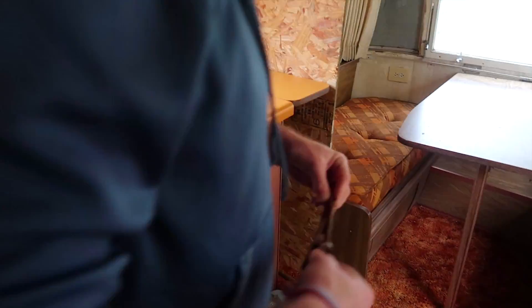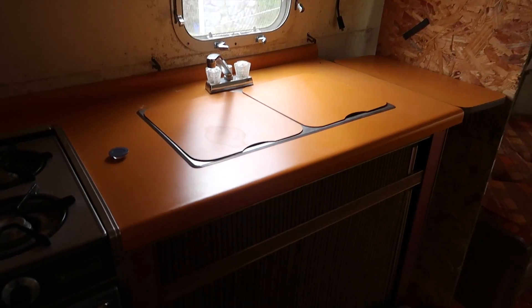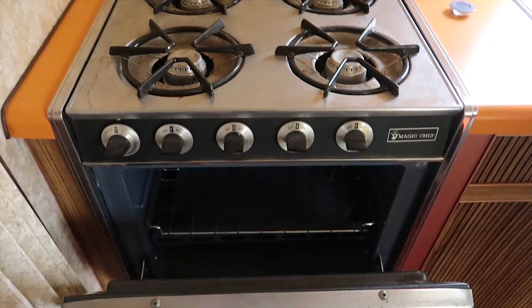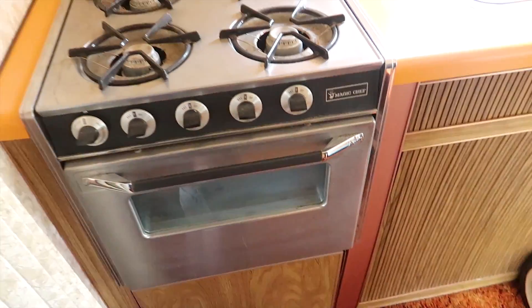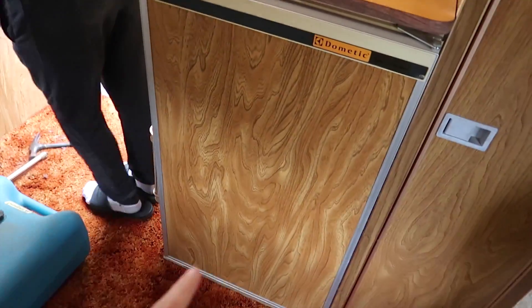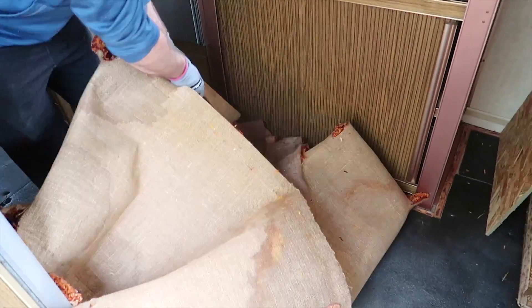The kitchen is very retro since it's a 1977 — it's got the orange counters. All this stuff still works though, so that's why this was such a bargain for us; we don't have to replace every single thing. There's a little RV fridge over here. The carpet is coming up — carpet is up, goodbye shag!